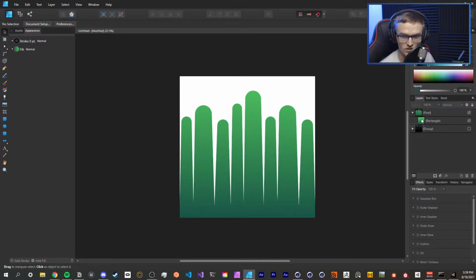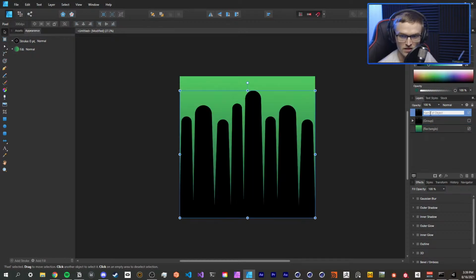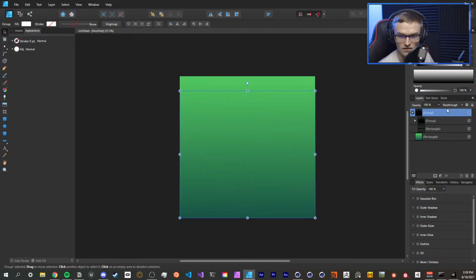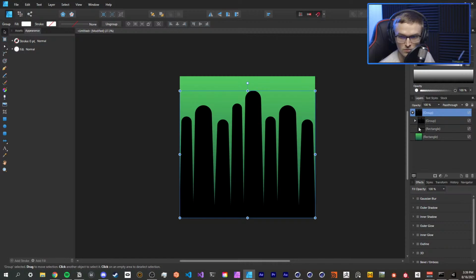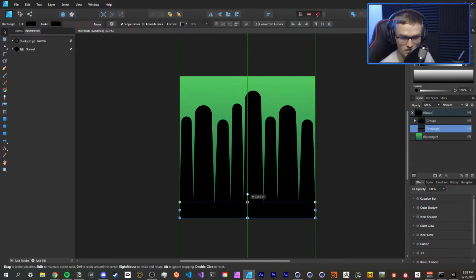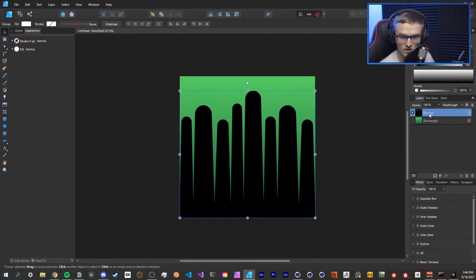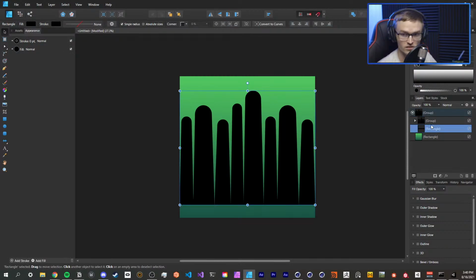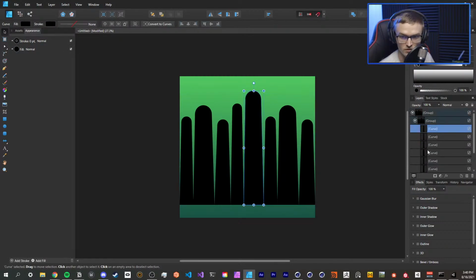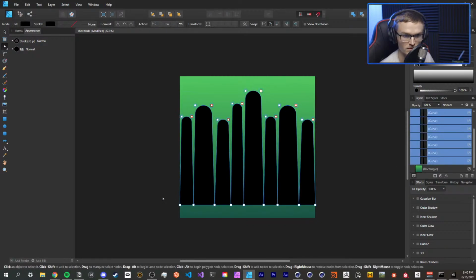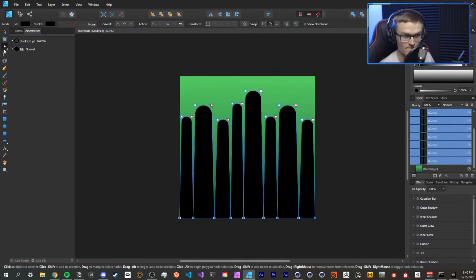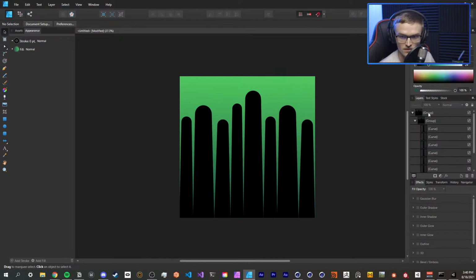Oh, there's an issue here. That is not overlapping. Okay, let's drop that out. Get rid of this guy. Okay, this guy needs to be completely covering the bottom here. So let's just pop it up a bit. I mean, technically it doesn't actually need to. What we can do instead is just grab all the curves at the bottom of these guys and just pull them down. So let's do that. Okay, that's fine. Otherwise it might look a little wonky.